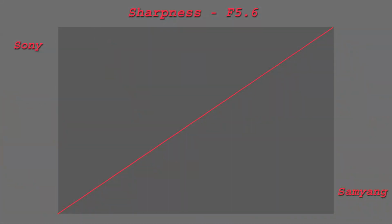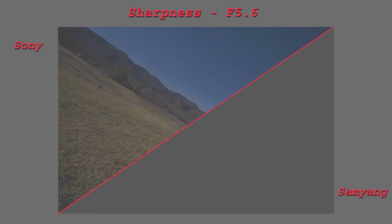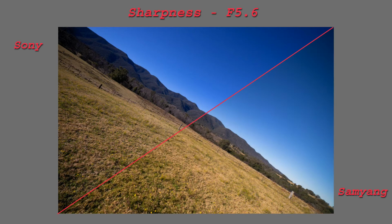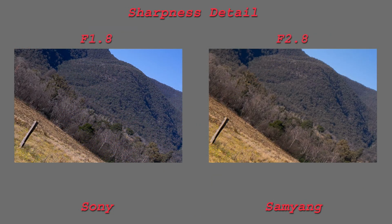So first of all, let's have a look at the whole picture from each lens. I just picked a good f-stop of 5.6 for this comparison, and we'll look at the detail at the different f-stops in a minute. So first, the Sony, and then the Samyang. So when looking at the pictures at a relatively low resolution here in the video, it's difficult to actually spot a real difference. But now, let's take a look at the center of each image at 1:1 resolution.